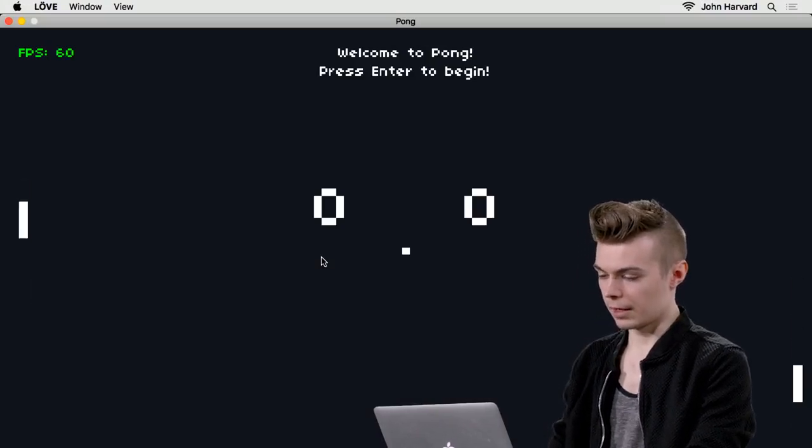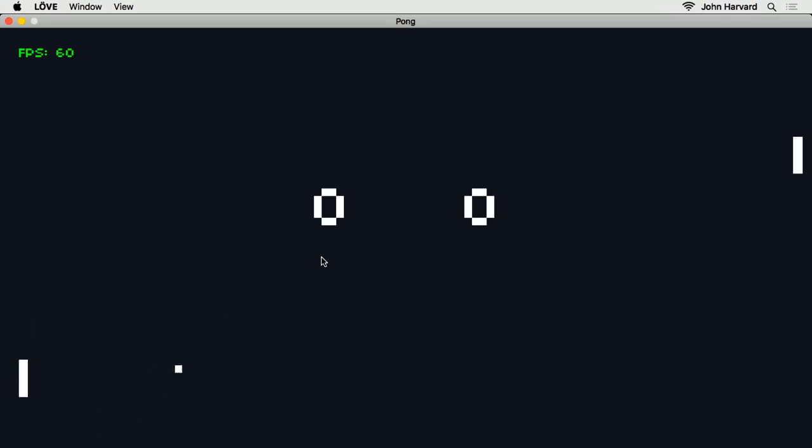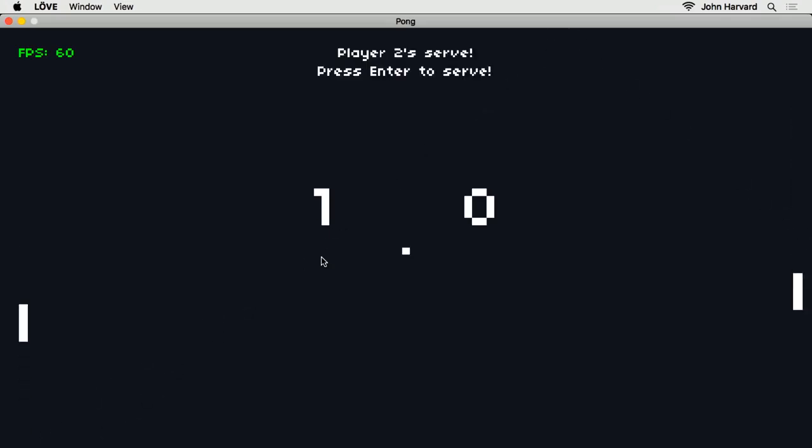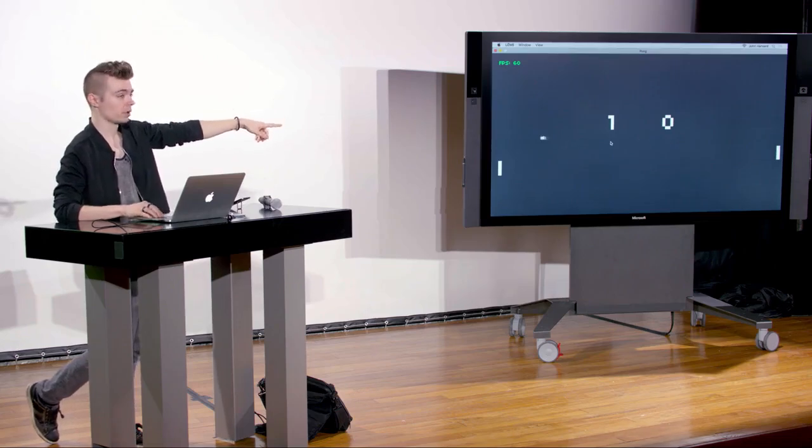So I just pressed enter. We started at the start state as normal, but I pressed enter, and now it says player 1 serve. So we're actually serving. If I press enter again, as it instructs me, player 1's on the left, so the ball should move to the right, which it does. I'm going to lose on purpose as player 2, and now it's player 2's serve. Whichever player loses should get to serve again. Now if I press enter, note when we were player 1, the ball moved to the right. If we're player 2, the ball moves to the left.